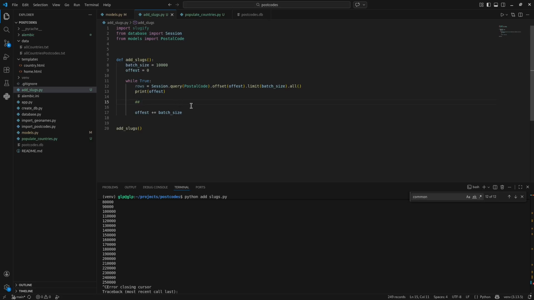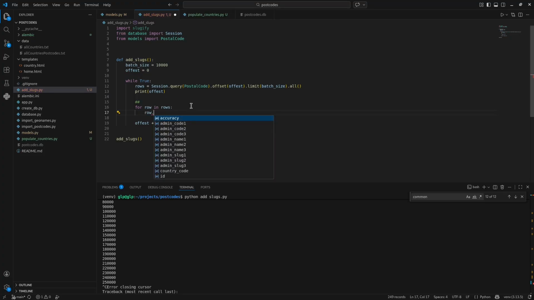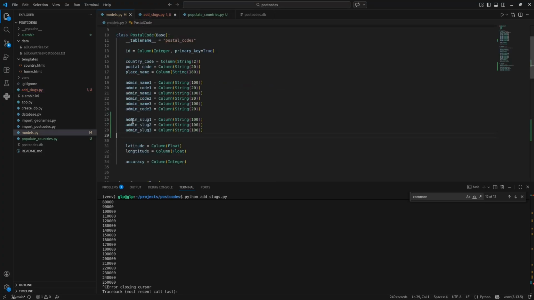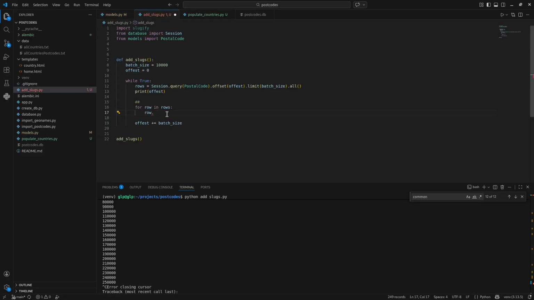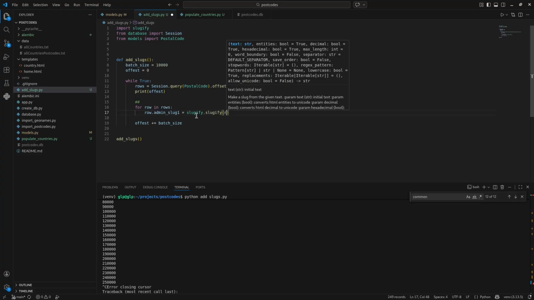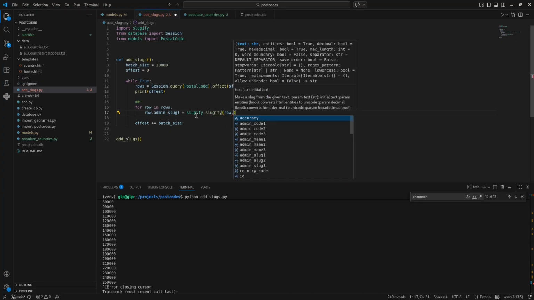So how do we add the slugs? Let's do for loop, for row in rows, and just update the, how we call that, admin slug1 to be slugify.slugify, and it takes row.admin_name.